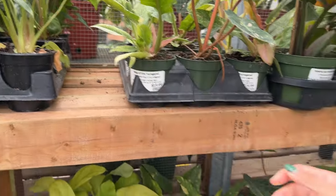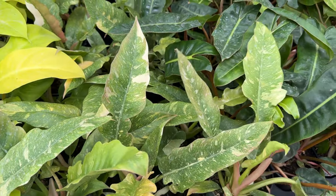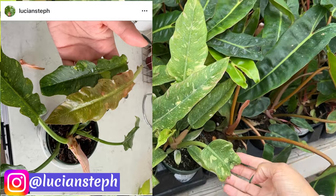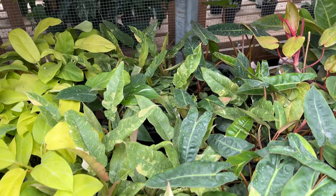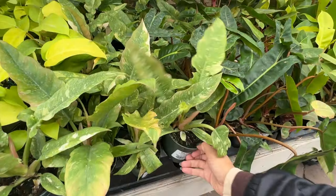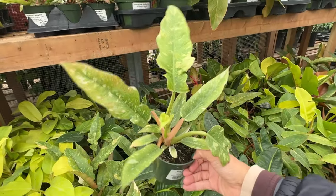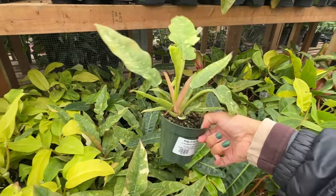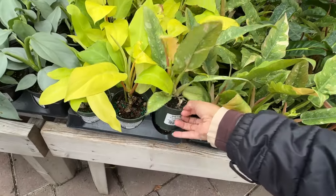Oh my goodness, this is so tempting. My Ring of Fire took a tumble recently and I lost a few leaves. I love the Ring of Fire so much that I would get another one. It's really rewarding, such an easy plant to grow. Give it high light and you'll get a lot of variegation. I definitely recommend it.